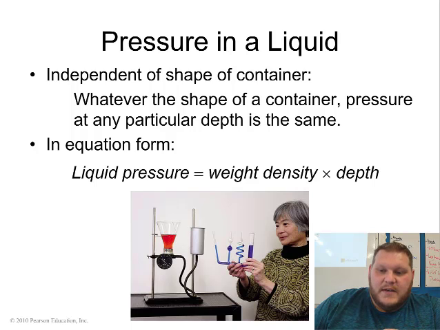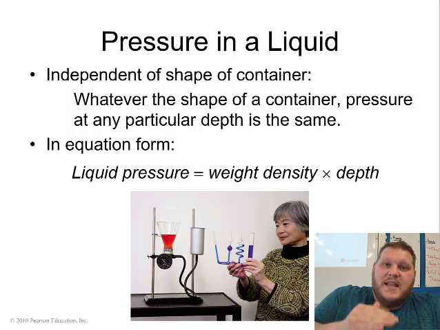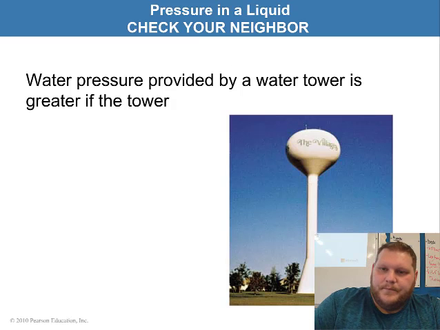So all 4 of these different stems or different containers within the same common container, is the word that I'm going to use, they're all the exact same depth, no matter what the size is, no matter the angle or the volume that it takes up. It equalizes because that pressure is depth dependent, not volume dependent. So liquid pressure, we have a formula for that. It's the density of that liquid, so the weight density, times how deep it is. That tells us what the pressure would be exerting at that particular depth.